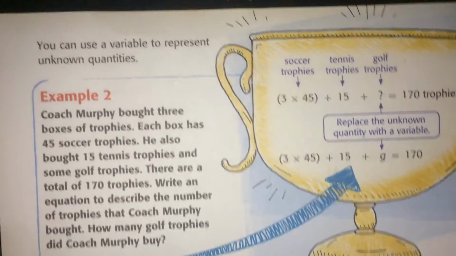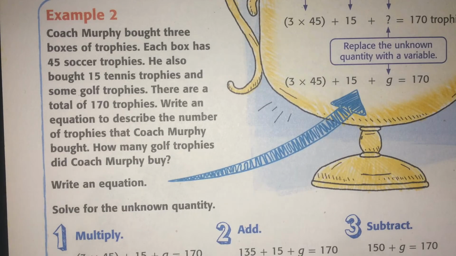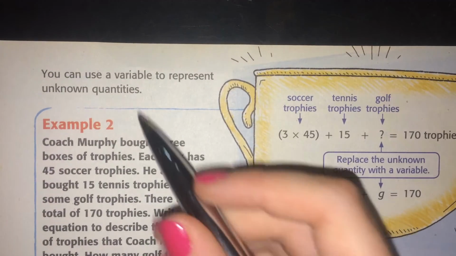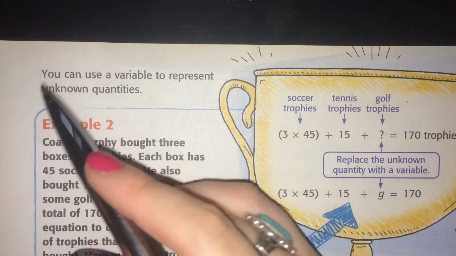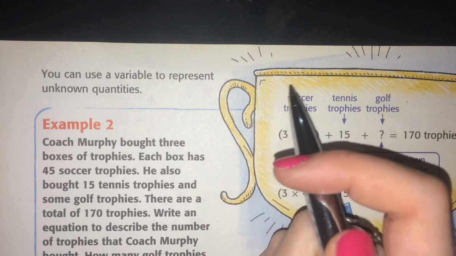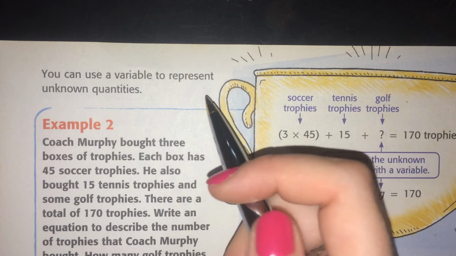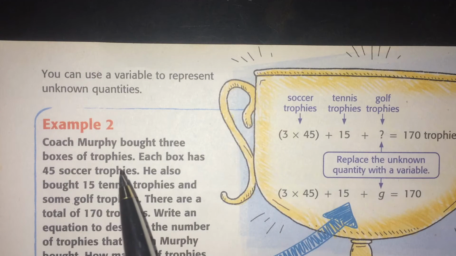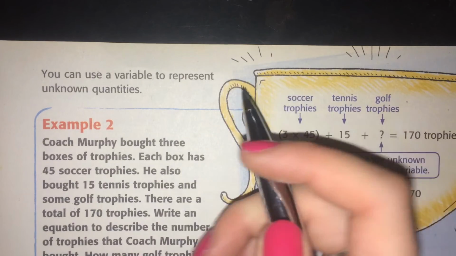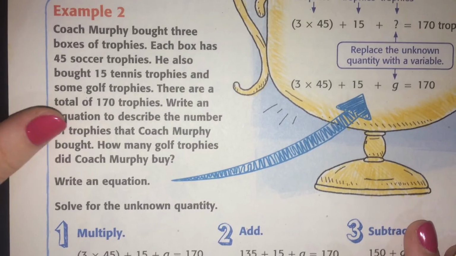All right. Now that one was just a straight, easy problem that you just had to follow the steps. But now they're going to introduce an unknown number. So you can use a variable to represent unknown quantities. Okay, so in the last problem, they gave us the 3 numbers. This problem, they might leave out a number and use maybe the word sum, and that's the number we're going to have to figure out. So let's take a look.